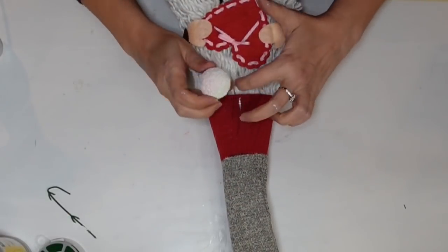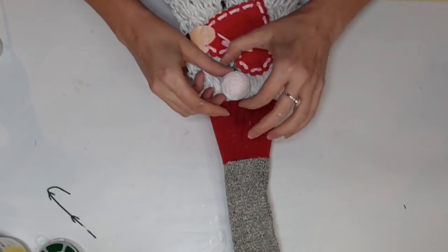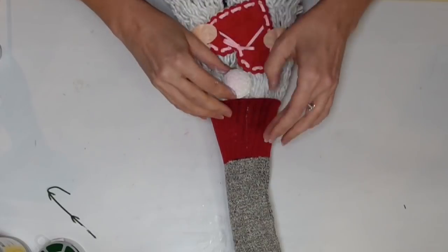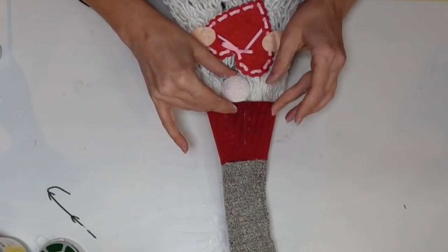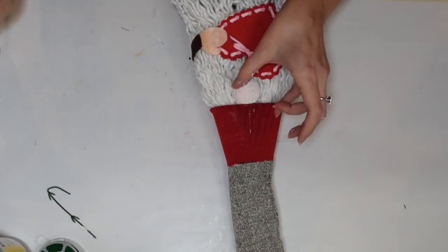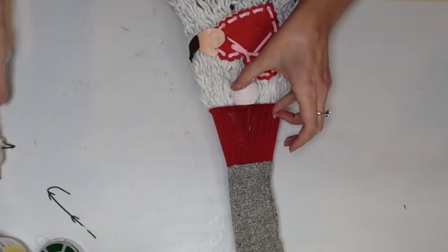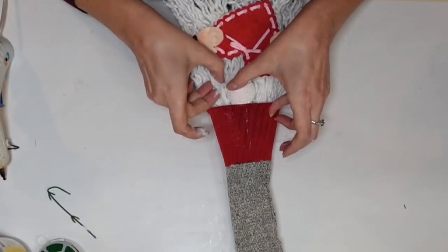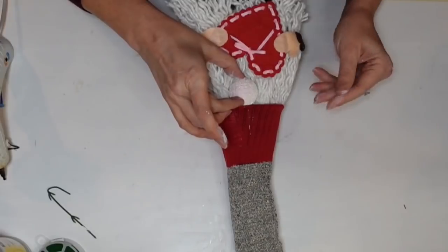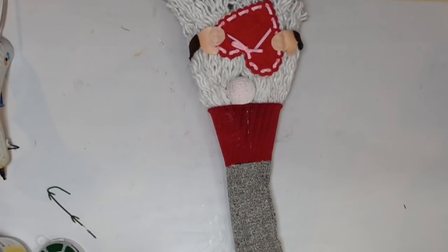So now once the little nose is dry, I am parting the ways with his beard, and I'm going to stick that right down inside of there. Actually, is it hair or a beard? Maybe it's both. I don't know. It's coming down from his head, so I guess maybe it is hair, but it's serving the purpose for both, I guess. And came in with some hot glue and just made sure that that was nice and secure.